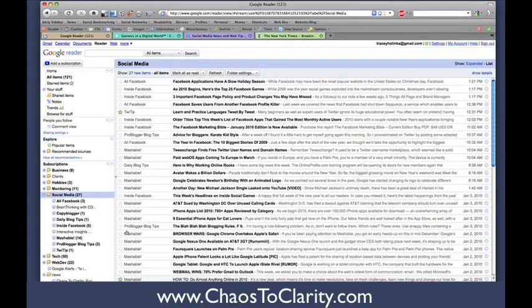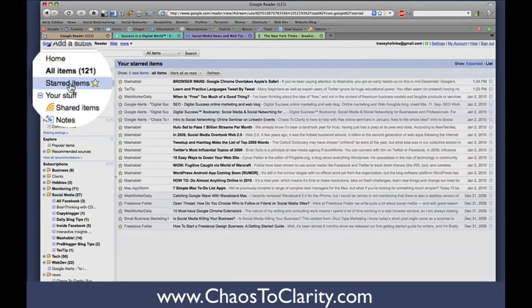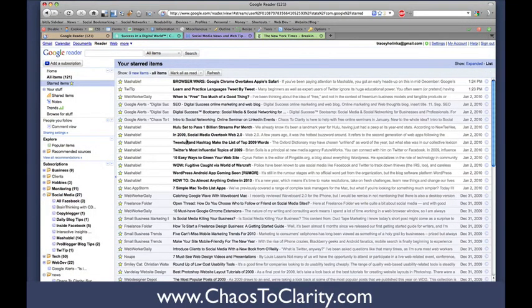So I just go through and I say, okay, I want to read this thing about the browser war. Google Chrome's overtaken Apple Safari. Well, it's a better browser, so I'm not surprised, but I want to read more about it, so I star it. Then I can look at all my starred items, and you'll see I have quite a few. I have more than 60 items. You can see down here more than 60. So then I can look at what I wanted to read.